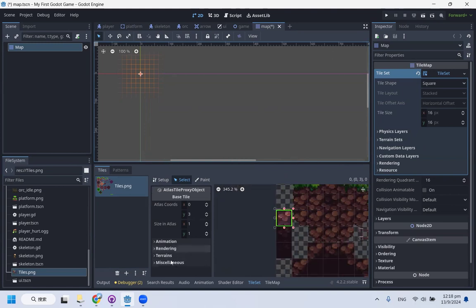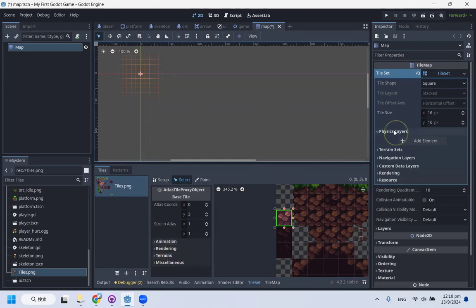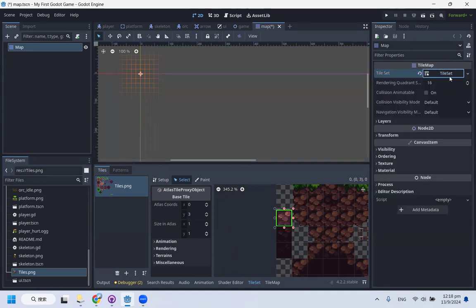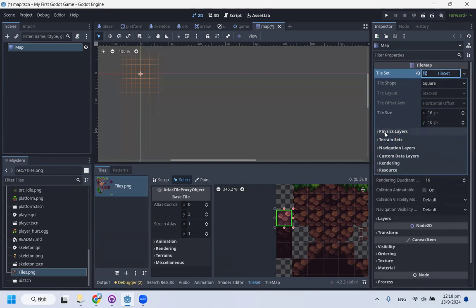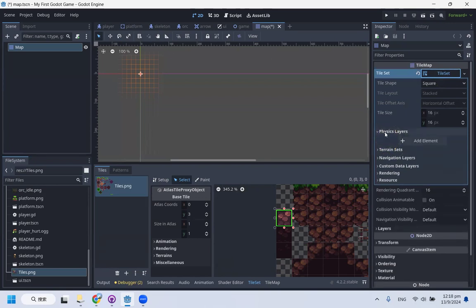So right now there isn't any place that we can configure the collision shape. That's because we haven't defined the physics layers of this tile set. So in the tile map, make sure you have selected this tile set. Then there is a property called physics layers. This one is quite similar to the physics layers of your other Node 2D objects, right?